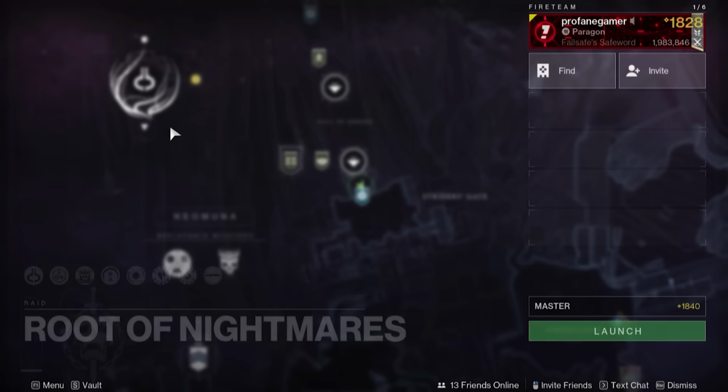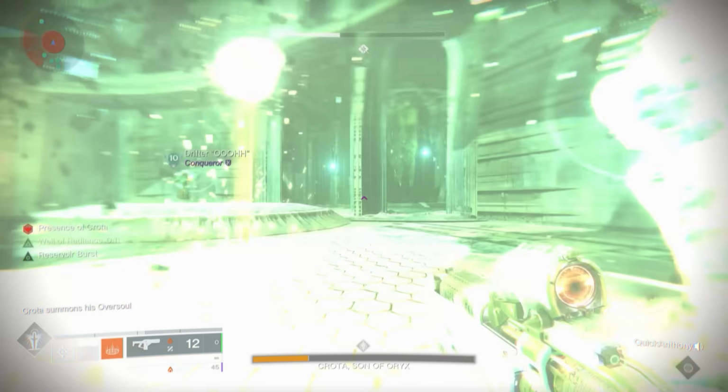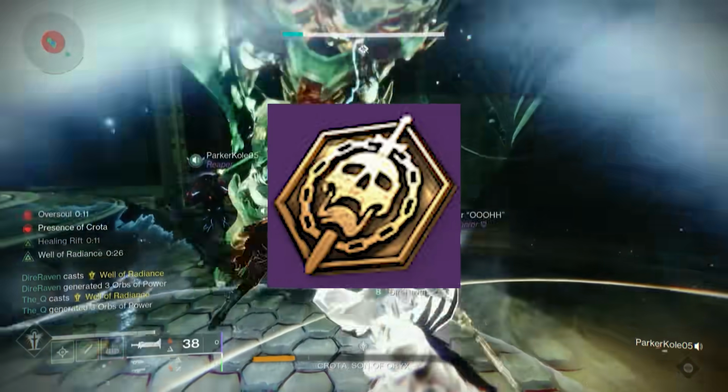Jumping into raids isn't going to be for everyone, especially to do it every week, but in order to unlock some of the exotics and rewards at the Tower kiosk, or weapons and armor from the raid vendors, you're going to need spoils of conquest, and you're going to need a lot of them.